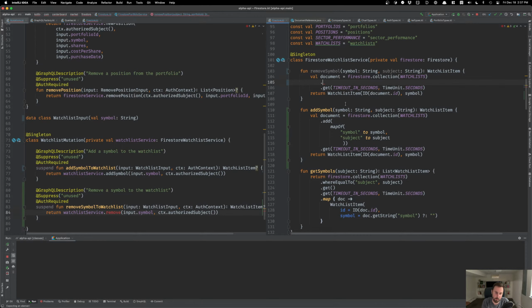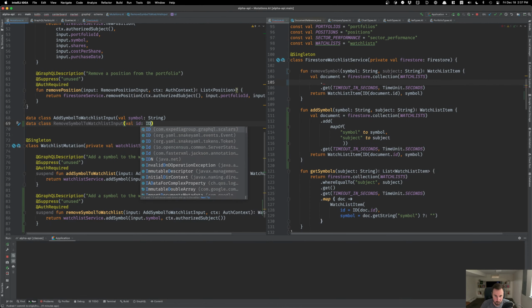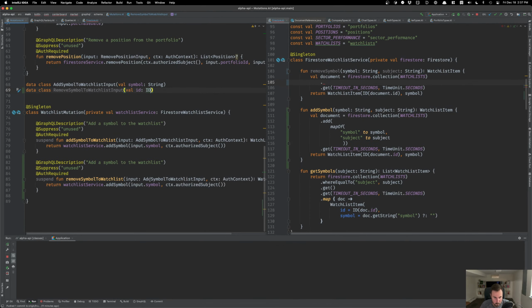Actually, in this case, we probably shouldn't send it the symbol. We should have it send us the ID of that record. So let's not reuse watch list inputs. Let's remove, and let's have it pass us an ID. Remove that ID.